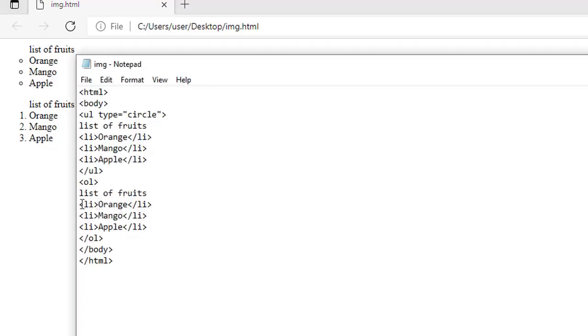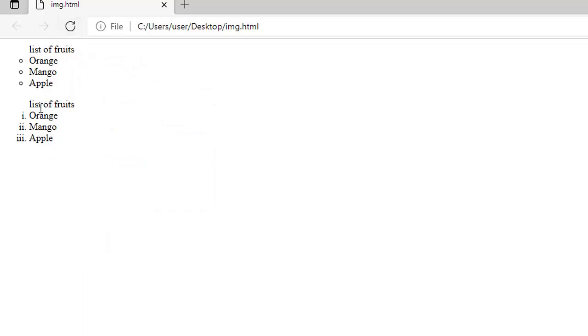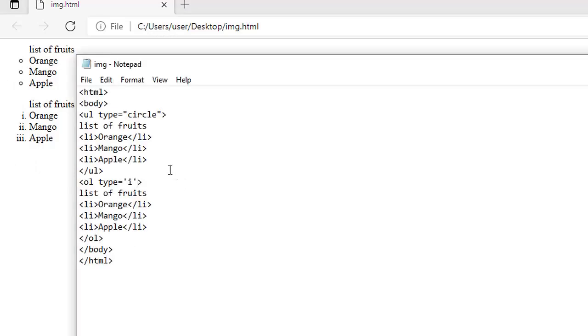Now if I want the changes like I have made in the unordered list, I want to change the OL so that my ordered list is something different than 1 2 3. So I can start with, for example, Roman or alphabet, small alphabet, capital alphabet. So I started with the Roman typing, so it started with I. You can put a start mark as well with the attribute, right? So we can change this OL again. You can change the type here with any alphabet you want.